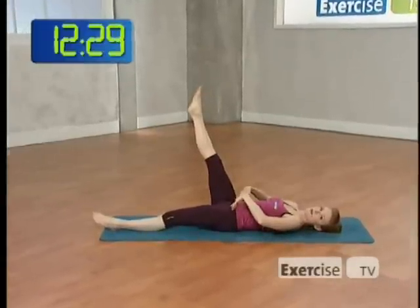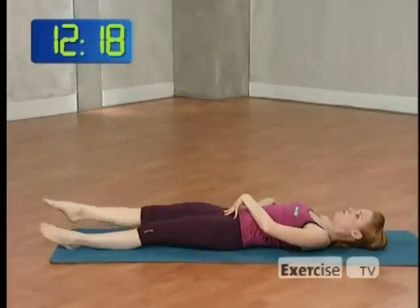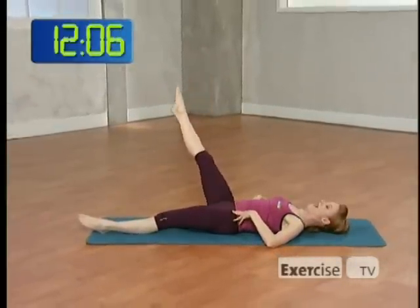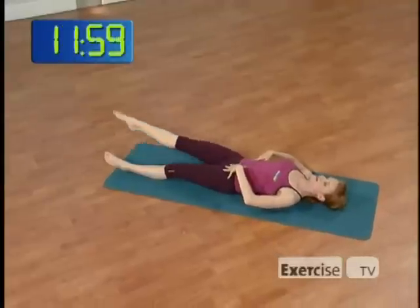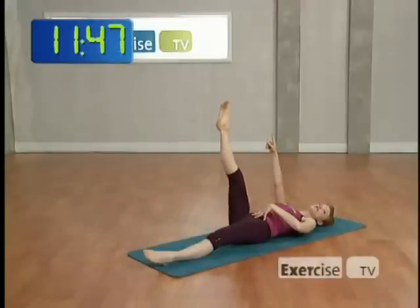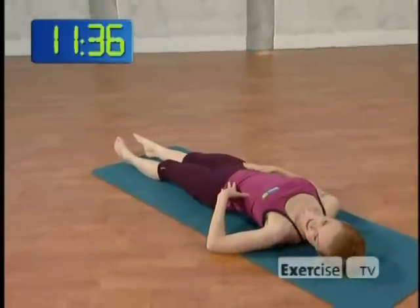Let's stretch the left leg down and take the right leg up to the ceiling for single leg circles. Press the two hip bones down into the floor as if they were bolted down. Take the right toes over the left knee down to the floor and exhale — draw a straight line up. It's as if you're drawing a semicircle in the air with your toes. Inhale as you cross, exhale, use your lower belly to lift that leg. Let's reverse — just to the outside of your mat. This exercise is amazing for lengthening the legs, toning the legs, and working the core. Take your time on the way up for a deeper workout. Now we're going to take this leg down to the floor for a long count of eight. Doesn't that leg feel longer?